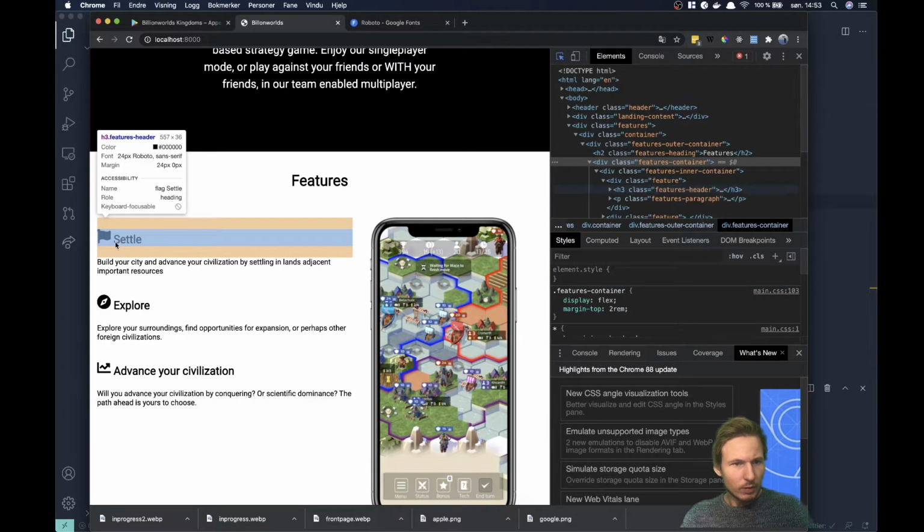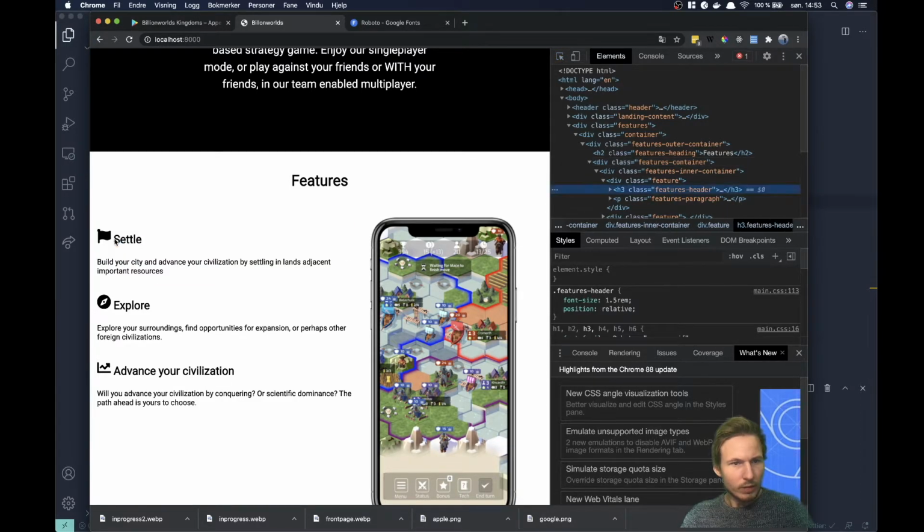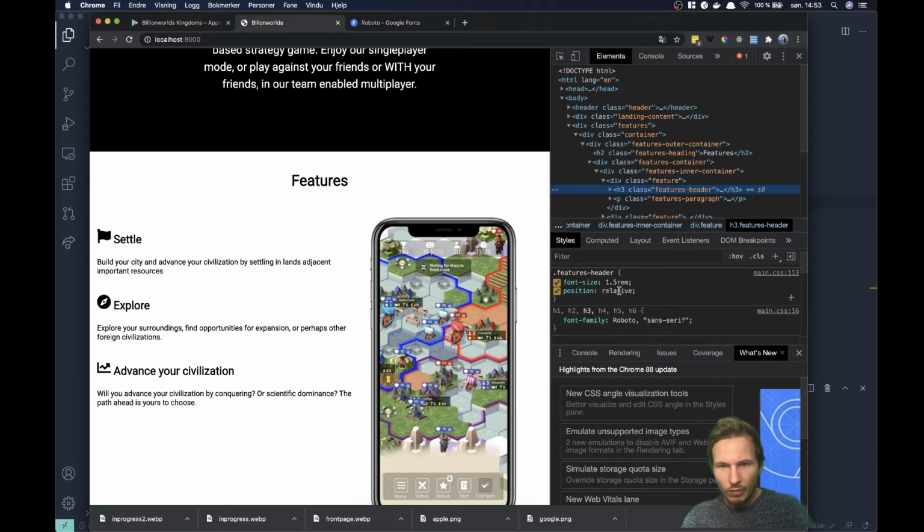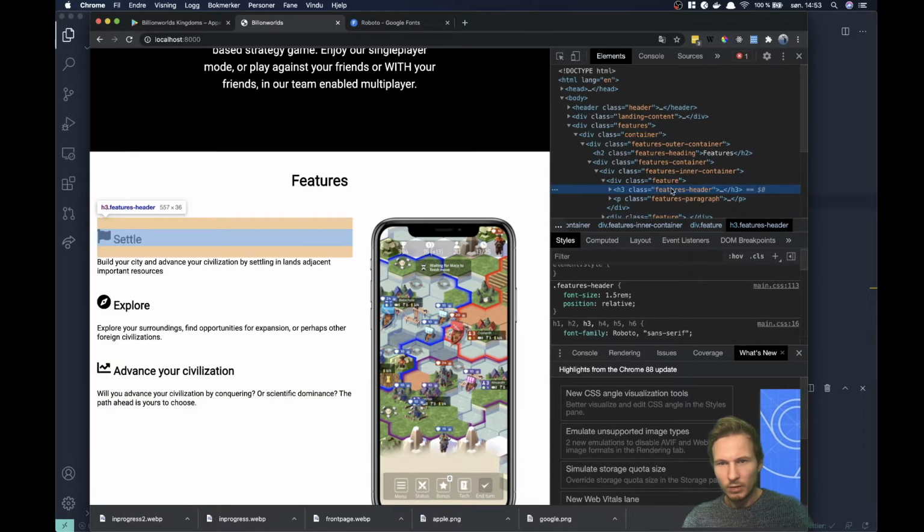Then we'll actually go ahead and take these headers and we'll place the icons correctly.